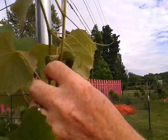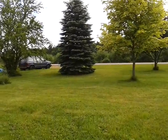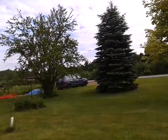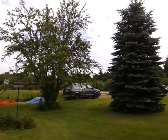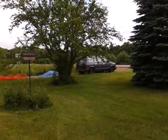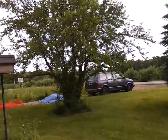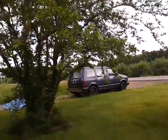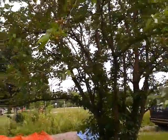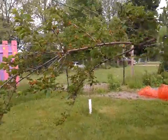Let's show that mulberry too. The mulberries are starting. We're running low on this, and this is where I'll spend most of my summer. This is like my favorite place to be. But I didn't mention this before, mulberries are a big mess. So if you do them, you gotta pick them and then go take a shower. I will warn you. They stain your fingers. Oh, they're turning nice and red. I love mulberries, mulberry pie. And this is like loaded.